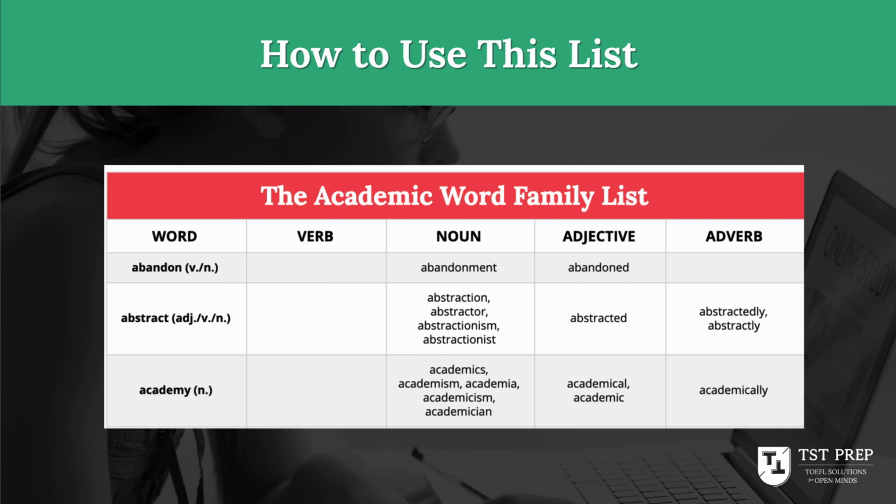If you download the PDF, which is available in the download section of this lecture, you'll see that I've also included the different forms of each word. So you can see that even if you know the word abandon, you actually know a lot of other words, abandonment and abandoned, right? It's usually the same meaning, just with a different suffix. I wanted you to see the connections between them. Now, I definitely don't want you to remember every single word. For example, with abstract, I don't want you to try to remember abstractions and all this stuff. Just know that these words are connected to the head word, abstract. That's the most important thing to keep in mind.